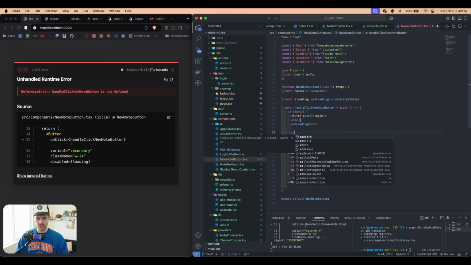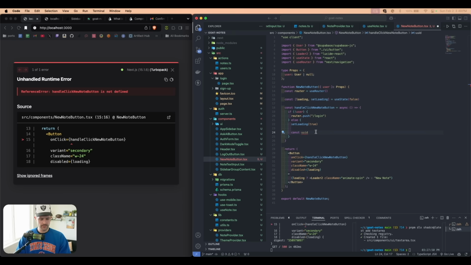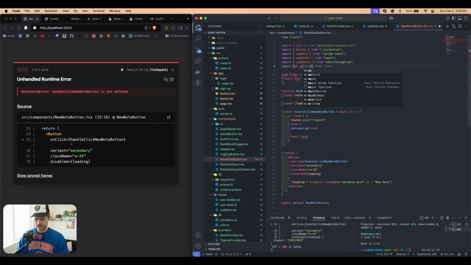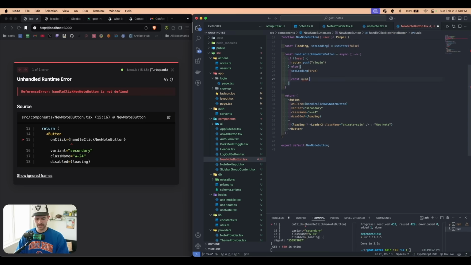And then we're going to create a UUID using the UUID package. So we need to say pnpm add uuid. And then right here, we need to say import, and we're going to say v4 as uuidv4 from uuid. And then this uuid is going to equal uuidv4.